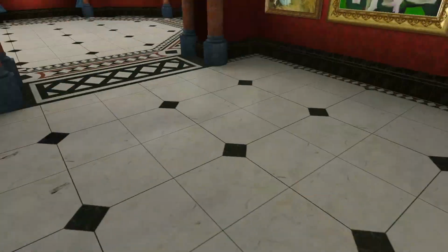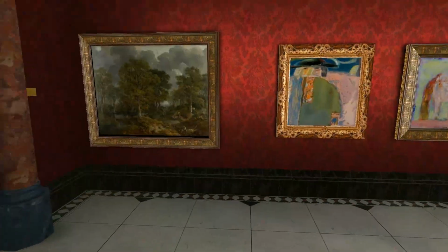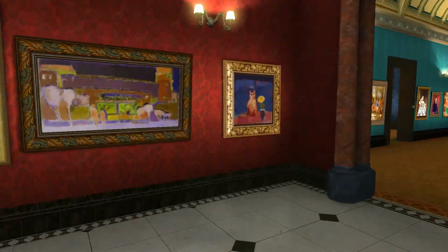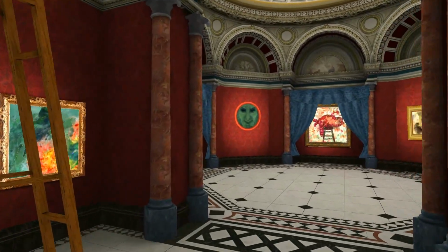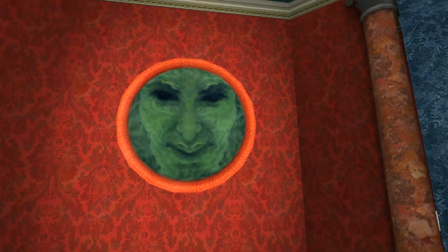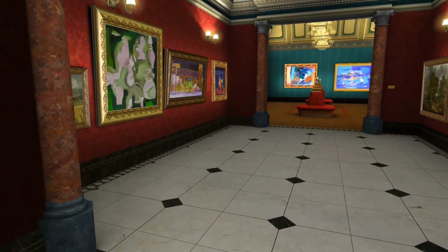This one. No, I was just thinking northern air, and we're doing clockwise, so to go from here. So 1, 2, 3, 4, 5, 6. What horrors? No. The other way around. 1, 2, 3, 4, 5, 6. What horrors? I'm just guessing at random now. It's not a good thing. 6 sides from the northern air.